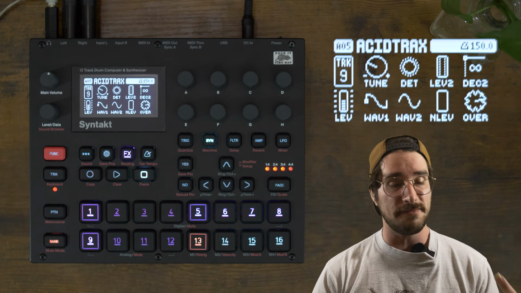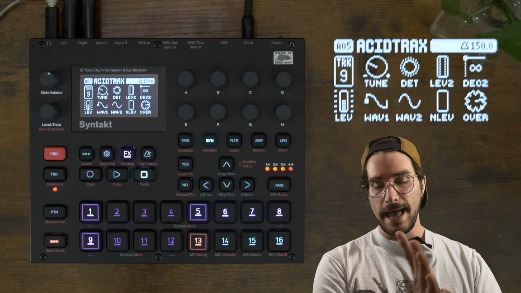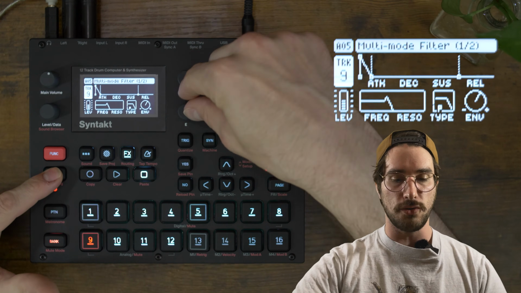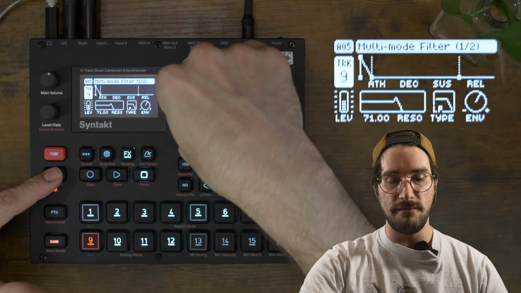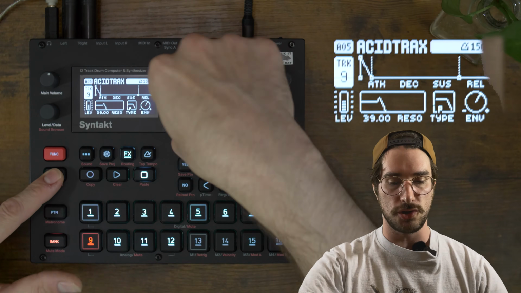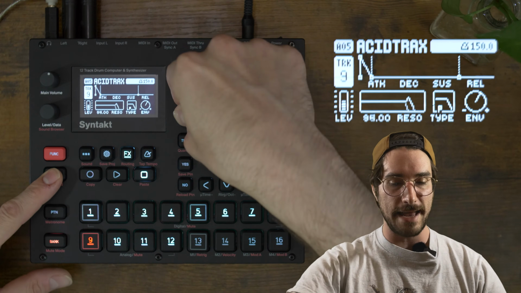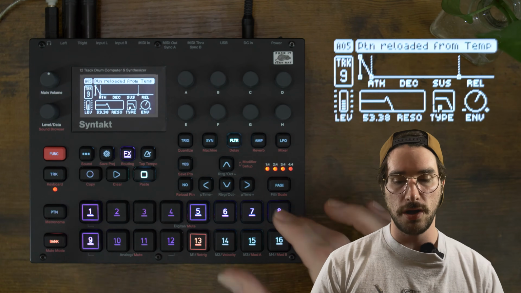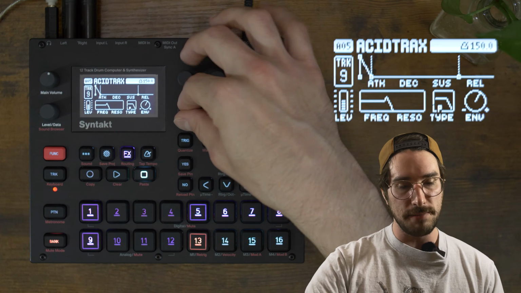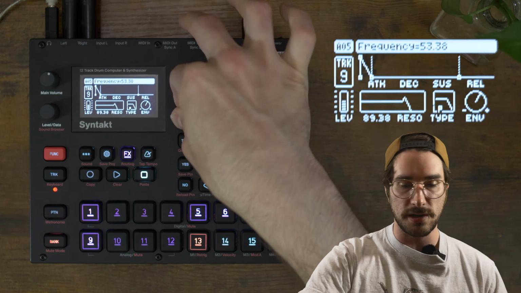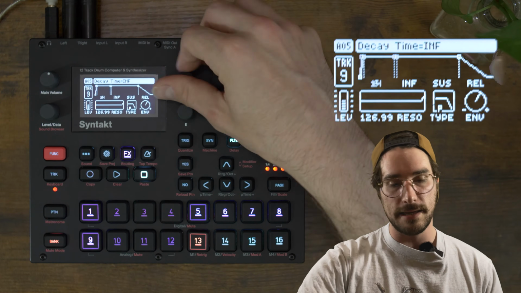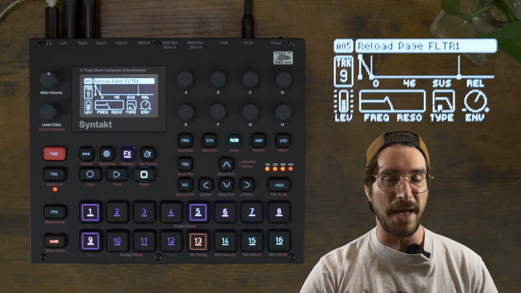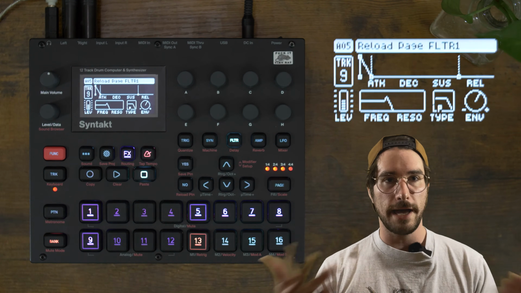So that's really nifty. It's kind of like a more macro way to dial in, because we of course know that we can hold track and adjust every single track's filter or control by doing that, but then reload back to the temp save with function no. But if we wanted to, maybe just mess with this filter here and get it wacky and play with the envelope a little bit, and then bam, we can go back to where we were at our temp save.